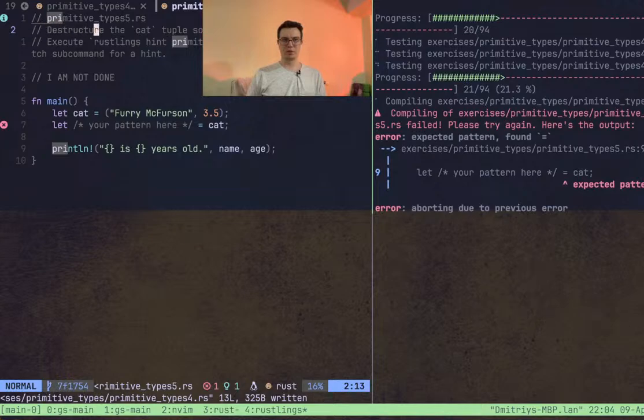Destructure the cat tuple so that the println will work.